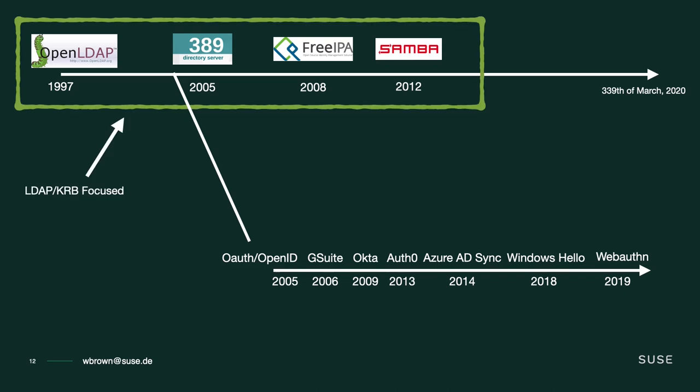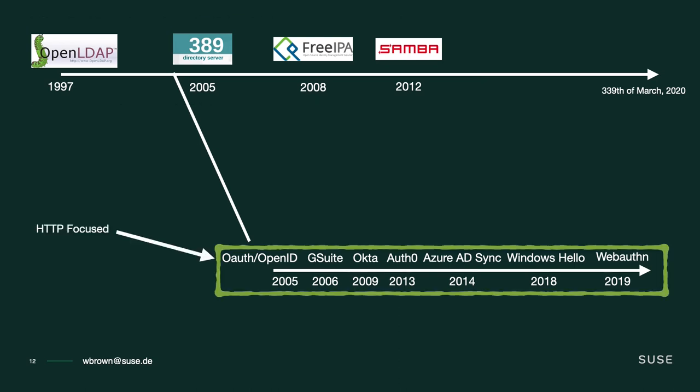This is really interesting because the LDAP and Kerberos-focused technologies in open source — the latest standard supported by any of them was TOTP, which was introduced in 2011, and TOTP is only supported in FreeIPA and OpenLDAP. This is the latest state of the art that open source has in identity management and authentication, and it really feels like this LDAP and Kerberos focus is preventing us from catching up to these more HTTP-focused designs we're seeing in proprietary technologies.